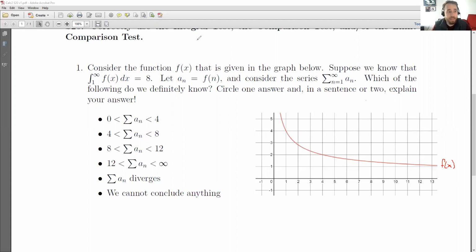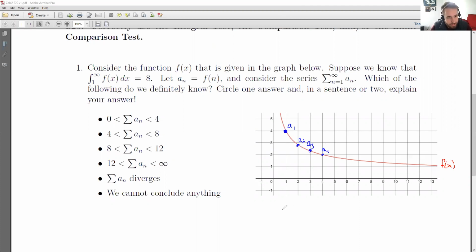Okay, great. So let's talk about this. First, let's make sure that we understand the prompt and what's being asked of us. Again, this is our function f of x. We are claiming that we have a sequence, which I'll go ahead and draw in blue. The sequence is given by a sub n equals f of n. So this would be a sub 1. Let's try that again. This will be a sub 2. This will be a sub 3, this will be a sub 4, and so on and so on.